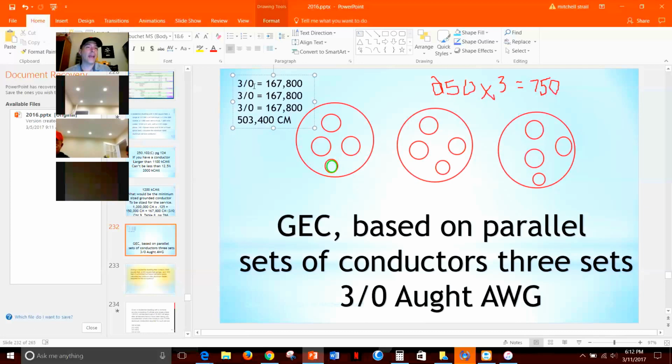So based on this math, the next equivalent wire size would be a 600 kcmil. Does that make sense? Now I go back to the table on page 121 and I use a 600 kcmil to apply the table size. 1-aught. For 600 kcmil, it would be 1-aught? No, it's 350 through 600 would be 1-aught.